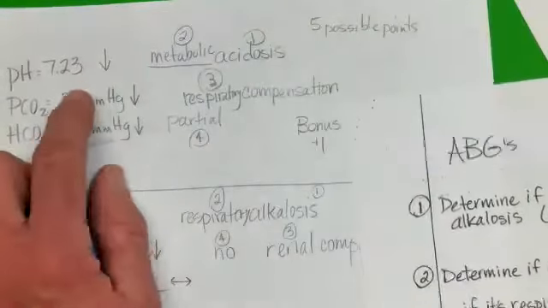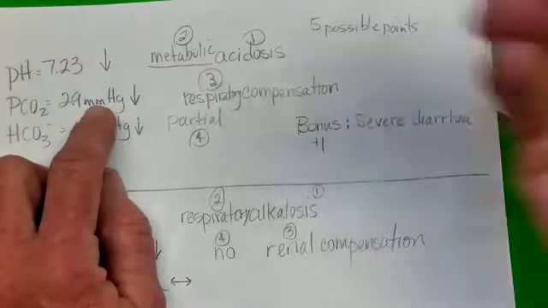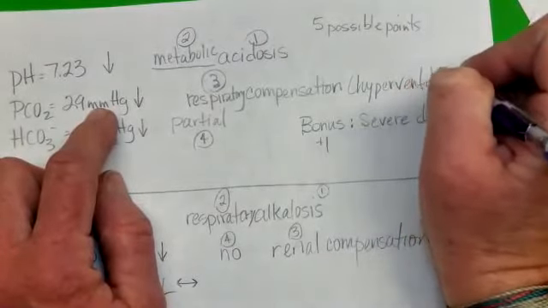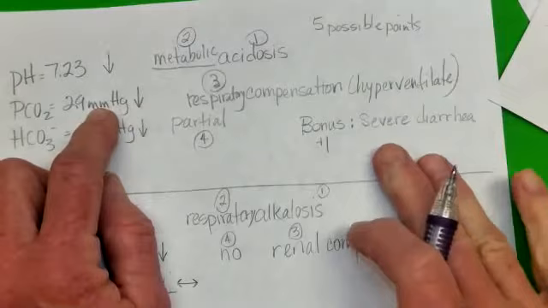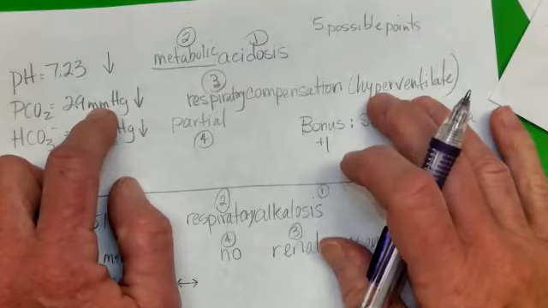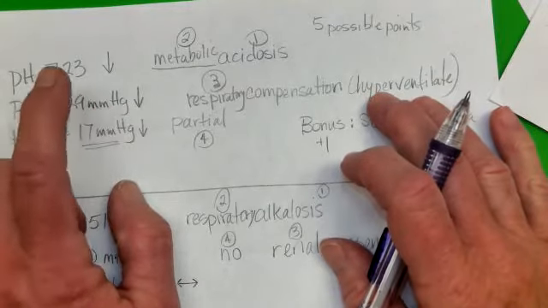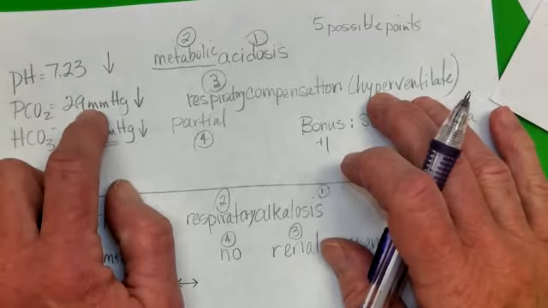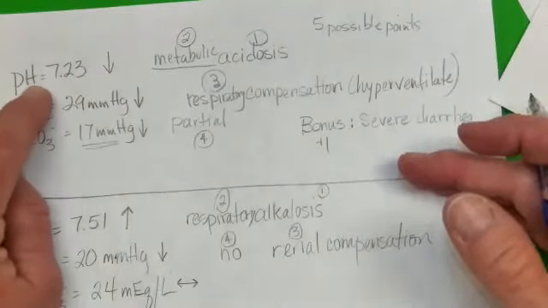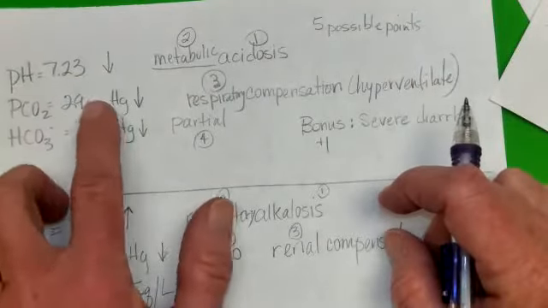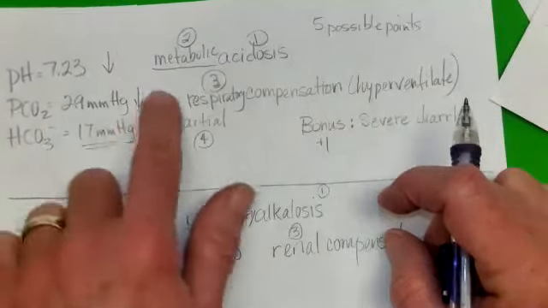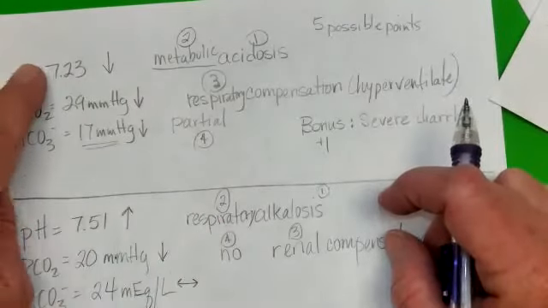So if we go back to this question, I am trying to hyperventilate. So let's put this in here. Because what I would want to do in the case of my severe diarrhea, because I've lost my bicarbonate, I'm trying to hyperventilate to blow off the extra hydrogen ions with CO2. So I'm blowing off CO2 and I'm taking hydrogen ions with it, but I didn't fix the fact that I'm still in acidosis. So maybe when we took this value, the person had been sick long enough, but hadn't been hyperventilating long enough to try to fix this problem.